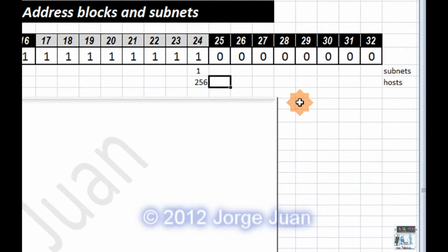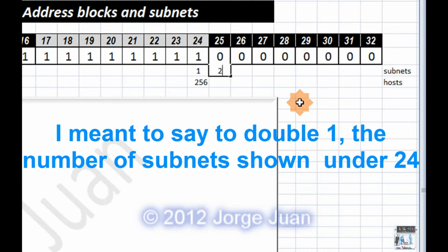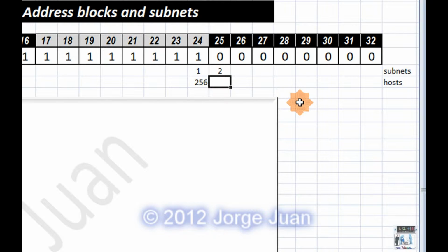Now you want to figure out, if you subnet your space, say a /25, how many subnets and hosts do you get? Now the way to do this is, for subnets you double the first number you had, which was 1. In this case the double would be a 2, and then you divide the number of hosts by 2.